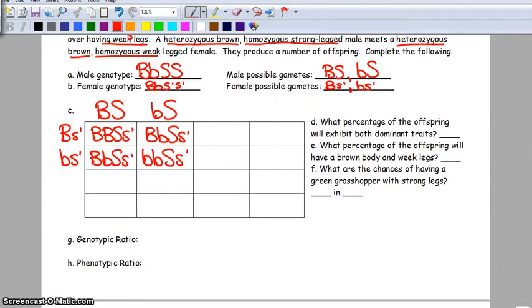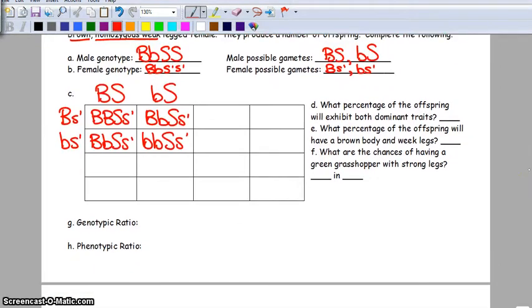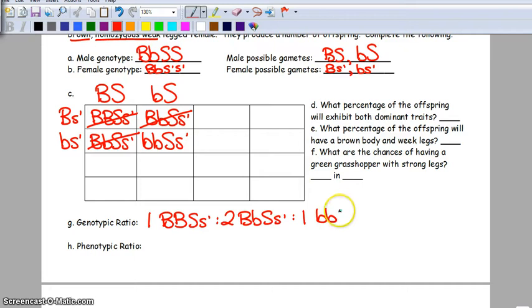We can now go through and find our ratios. So genotypic ratio, just like with before, we're going to start up here. We've got big B, big S, little s, and there's only one of those. Next we have double heterozygous, so big B, little b, big S, little s. We have 1 here and 1 there, so a total of 2. And then our last one right here, we have 1, little b, little b, big S, little s. So much easier than the last example that we did, fewer combinations.